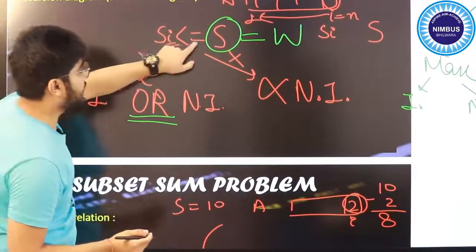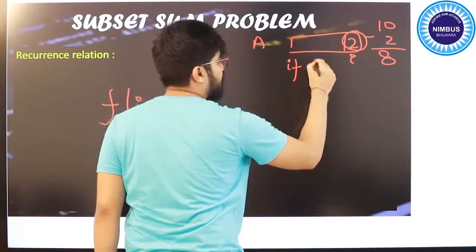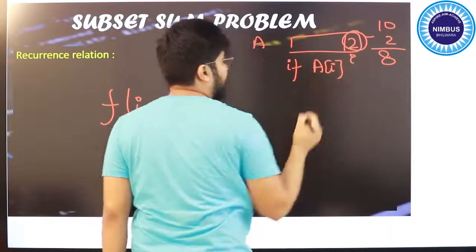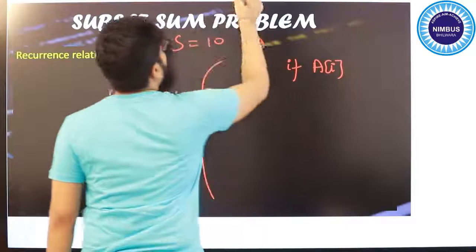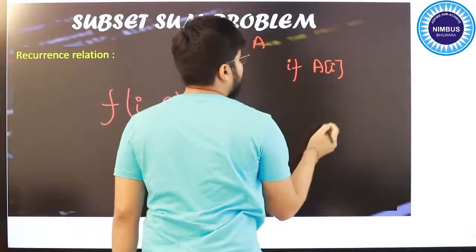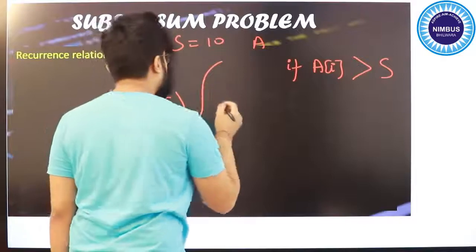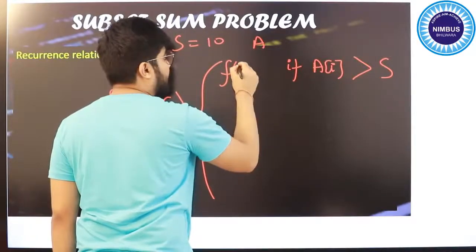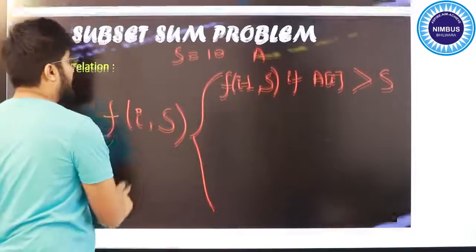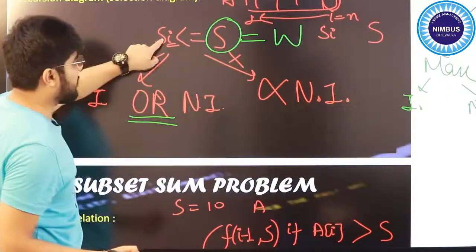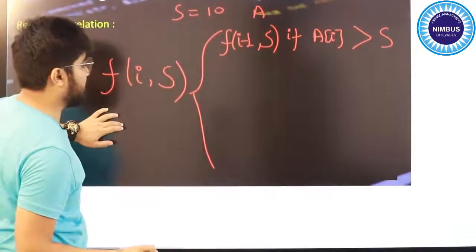So the condition says if a of I is less than equal to s. तो यहाँ पे भी मैं सेम चीज लिख देता हूं. If your a of I, अच्छा a of I क्या? I'll just erase these. Okay, so अगर अपन a of I की बात करें, so if a of I is greater than s, तो डेफिनेटली अपन उसको इंक्लूड नहीं कर सकते. तो क्या करेंगे? कुछ नहीं करेंगे, अपन आगे बढ़ जाएंगे, अपन उस एलिमेंट को देखेंगे भी नहीं, and we still need to find s. अच्छा, और देखते हैं फिर क्या. अगर कंडीशन ट्रू है, if a of I is less than equal to s, then we may include or we may not include. So जो भी अपने को आंसर देते अपना काम हो जाएगा.